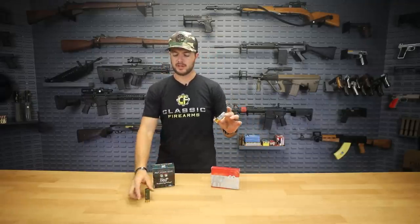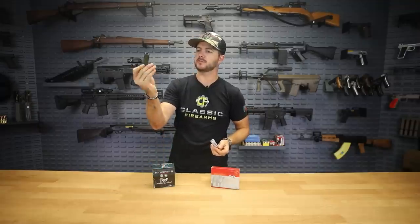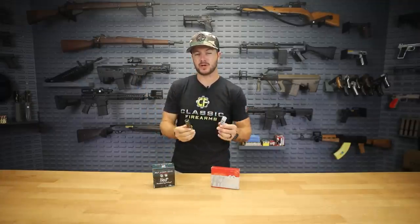We've got some high brass and some low brass — pretty much low recoil versus your standard traditional slug. This one's coming in at about one and one-eighth ounce, two-and-three-quarter inch slug. Then we've got a one-ounce slug coming in at about 1550 feet per second versus 1200 on the other. I want to shoot these, but let's talk about how effective slugs are in a shotgun.